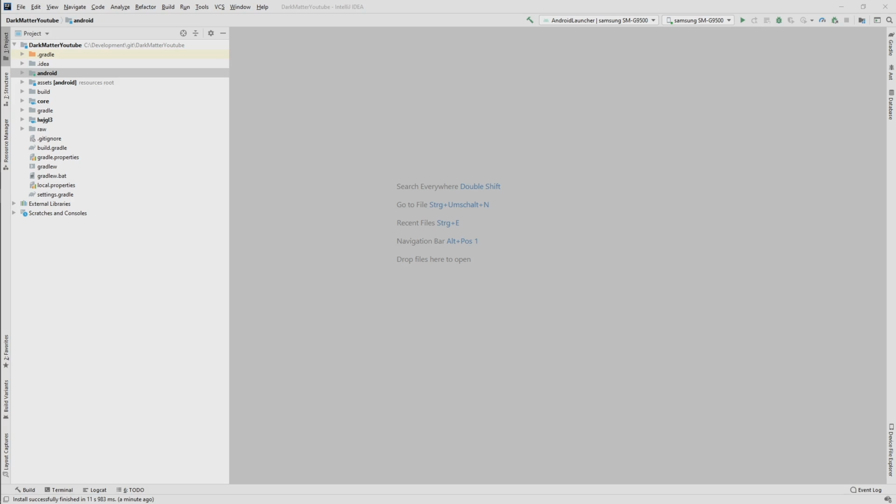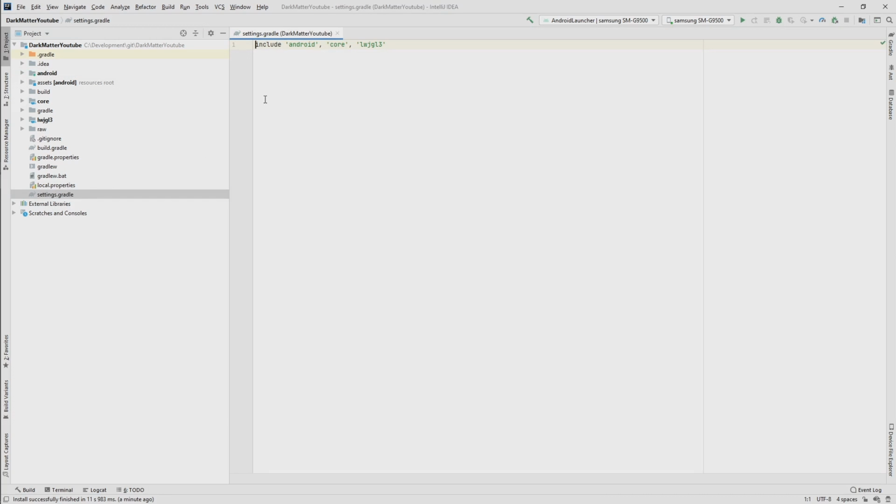So what I did cut out in the first part was the explanation of how Gradle is set up and what the project layout looks like. This is the first thing that I want to cover now. What you need to know is that we set up a multi-Gradle project, or multi-project, I think it's called. In your Gradle project itself, you have a settings Gradle file where you see that we include Android, Core and LWJGL3.